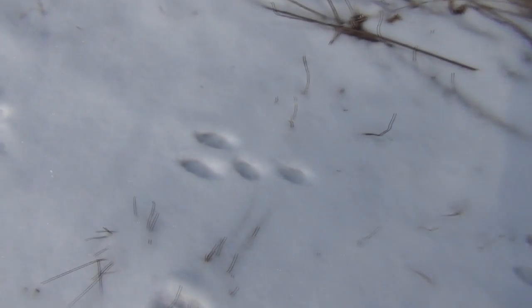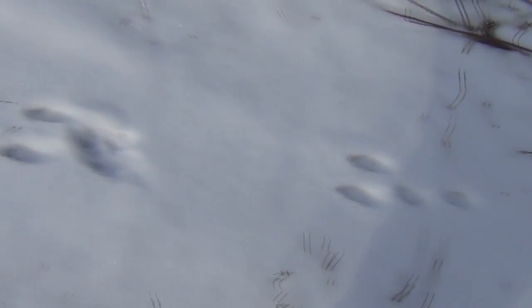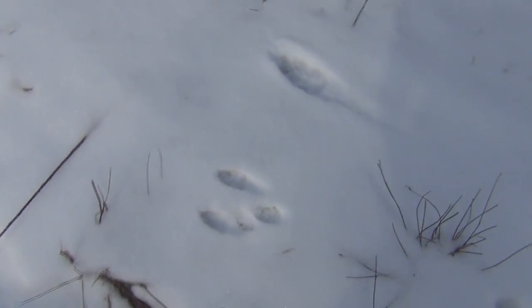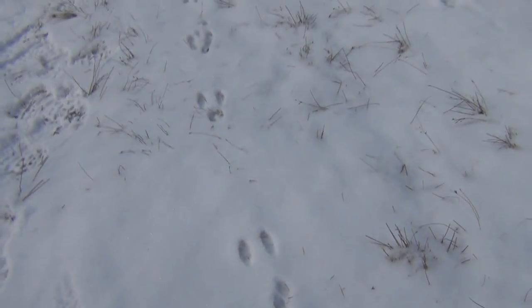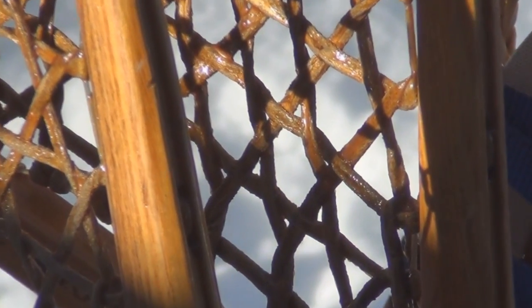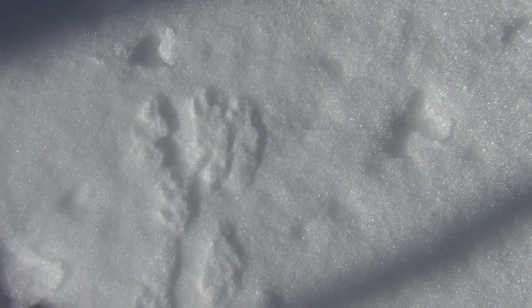Perfect bound of a rabbit. Okay, it's a half bound. As he's moving along down the trail. There you go, right here, fellas. Rabbit tracks, right on top of the snow.